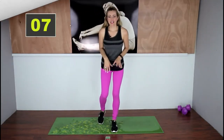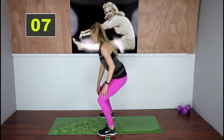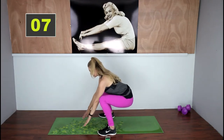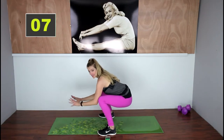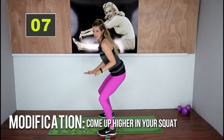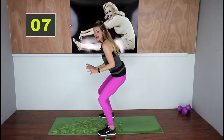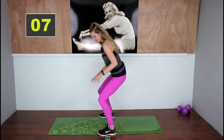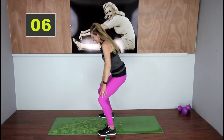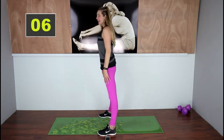March it out. The next move is a stationary squat — I'm going to show you from the side. If you can't come down this low without your knees going past your toes, you can come up a little bit higher. Or if you're having a lot of pain in your knees, you can come up here. But keep it as low as you can, because that's where the work happens. You should feel a huge burn in your quads and your booty. Great job.